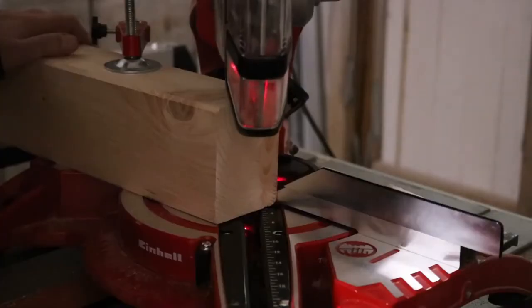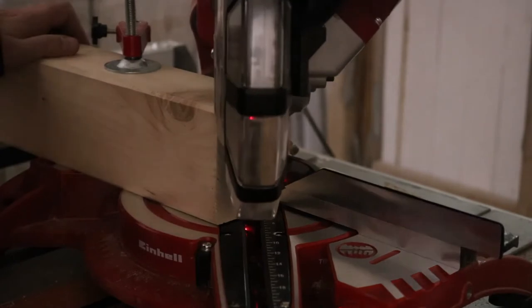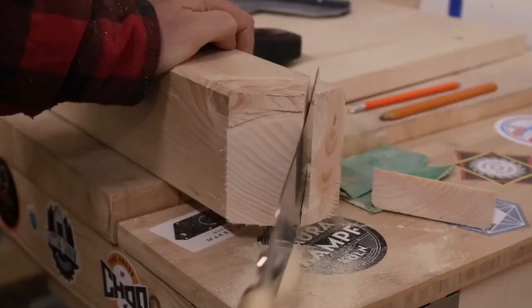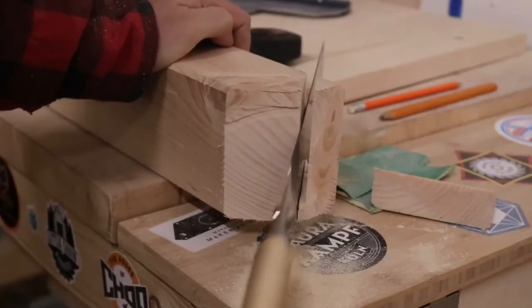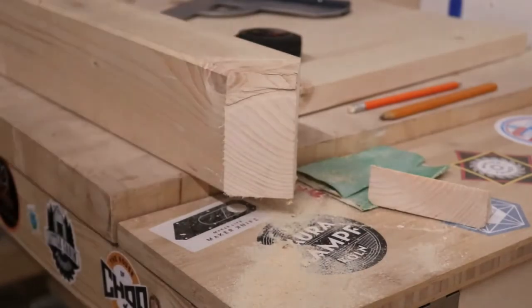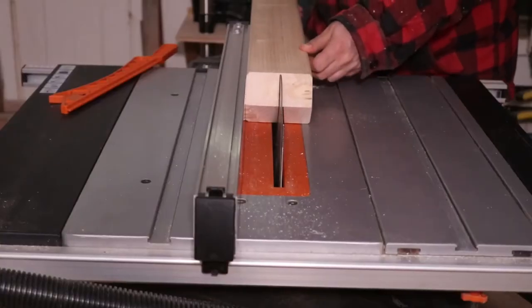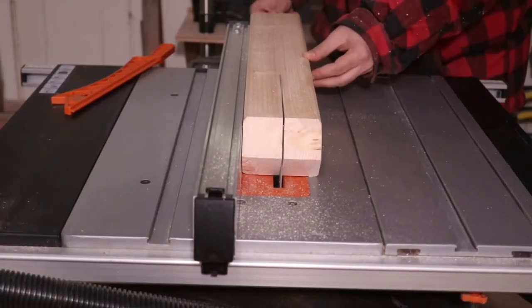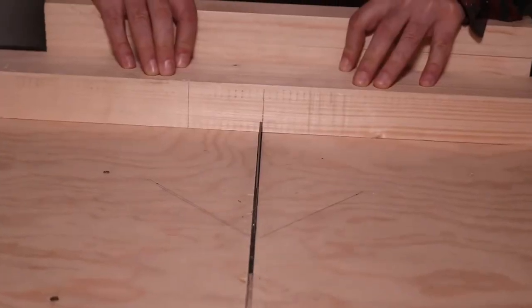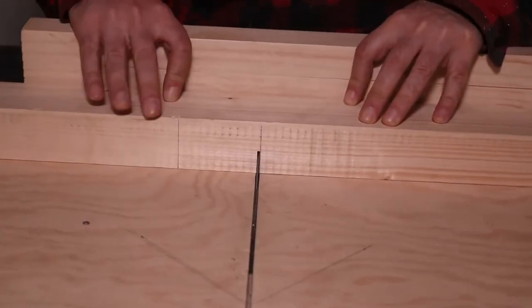Unfortunately the mitre saw is not big enough so I had to finish the cut by hand. I cut it in two parts, measured the width and height the half laps needed to be and cut them out on the table saw. This went well, although the fit was a bit too tight so I had to scrape off a bit of material with a chisel.